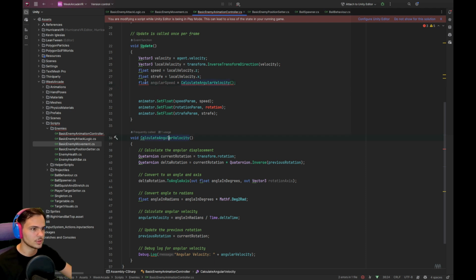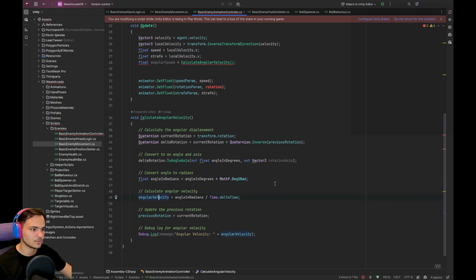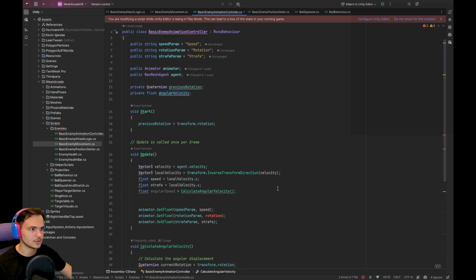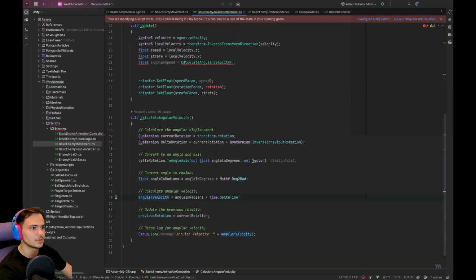Oh, we don't set it anywhere, but we have angular velocity here. We just calculate it. And the rotation parameter, actually, let's put it in the console for a second to see if it is doing the correct thing. And after that, we're gonna set up the animator parameters, and I think that it will be fine.